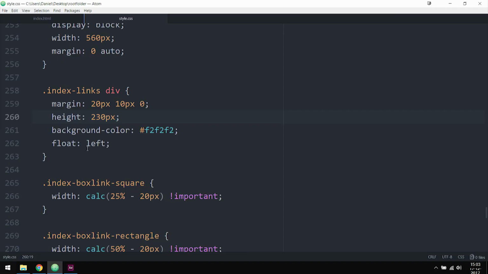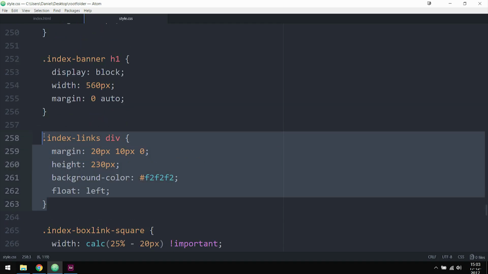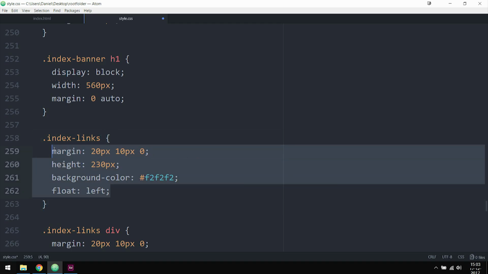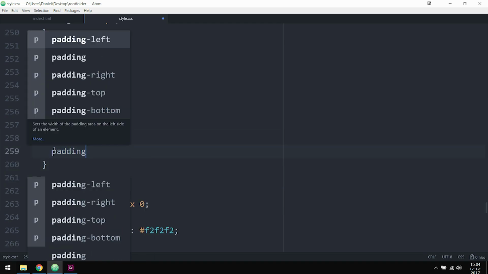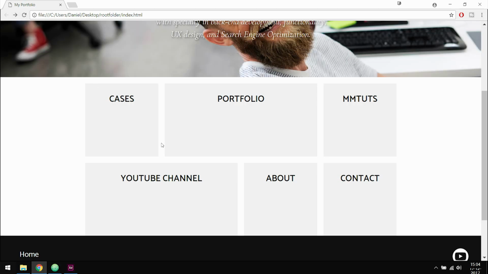And remember when we, inside the footer, had to apply an overflow set to hidden because we had a bunch of floating elements inside a container that weren't being registered as being part of the container. Now it's sort of the same thing here, because if I were to just copy the index links section we have here and apply, for example, a padding-bottom set to 20 pixels to sort of push away the footer a bit, go back inside the website, you guys will see that nothing happens down here.